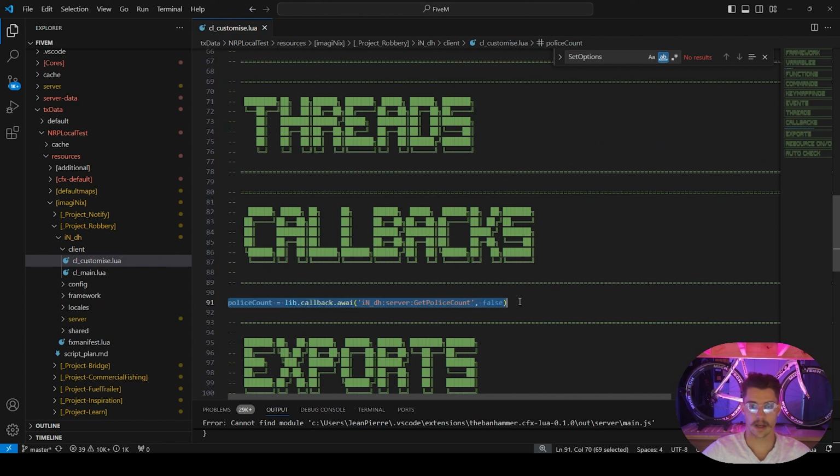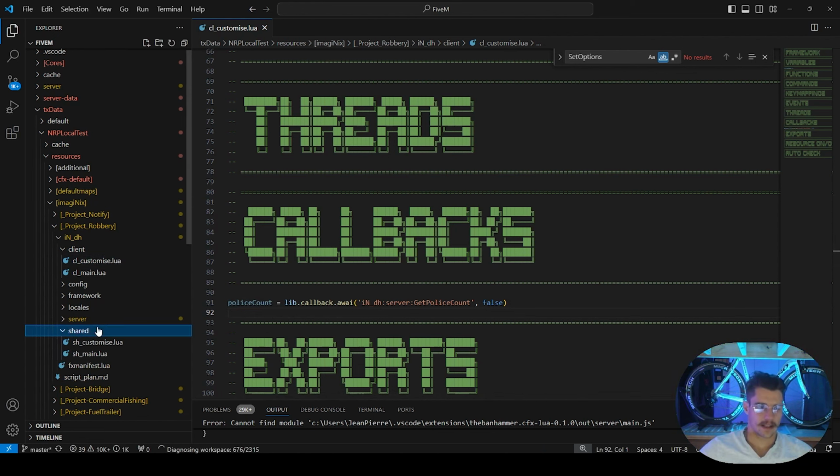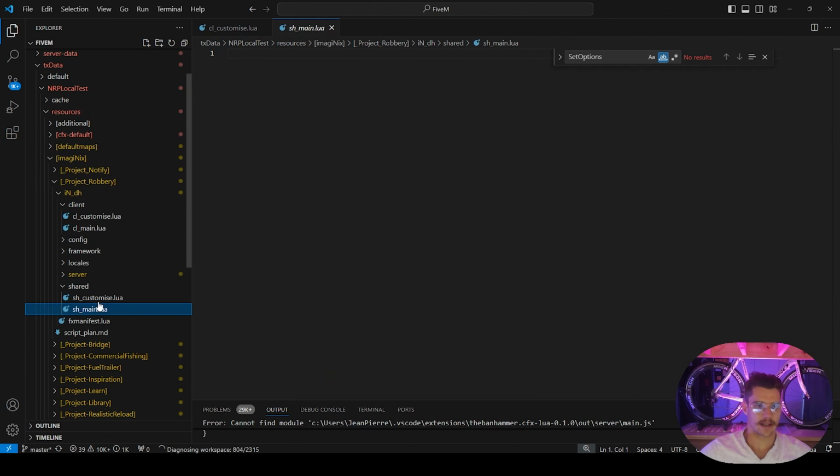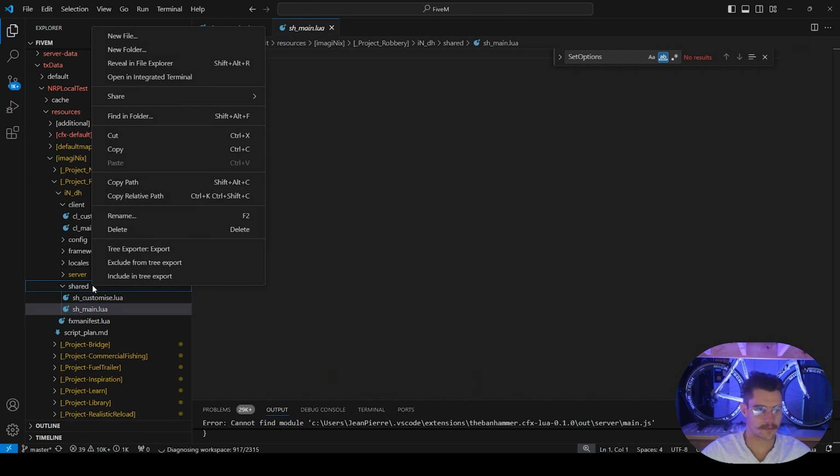Whenever we initiate this callback, we will set police count. What I've been thinking is possibly in our shared files is something I want to do.